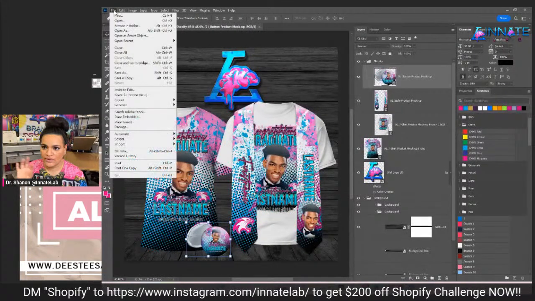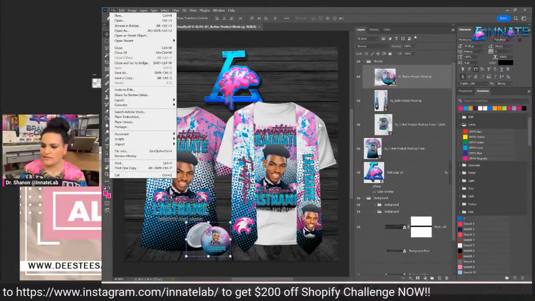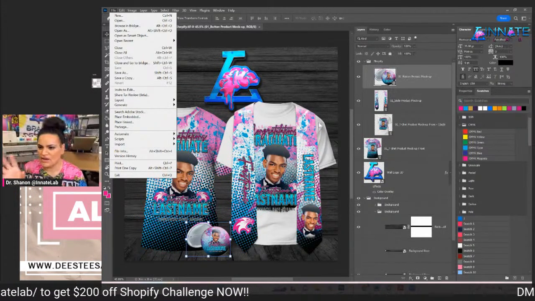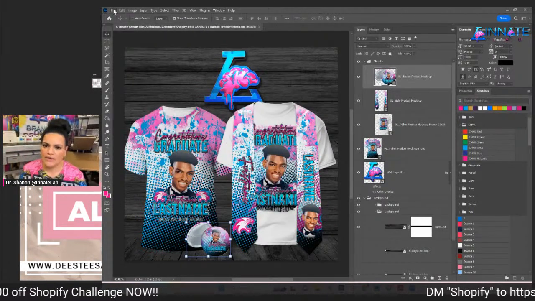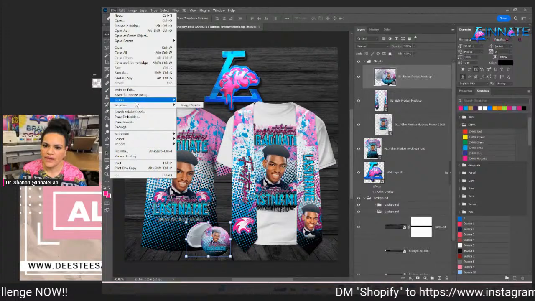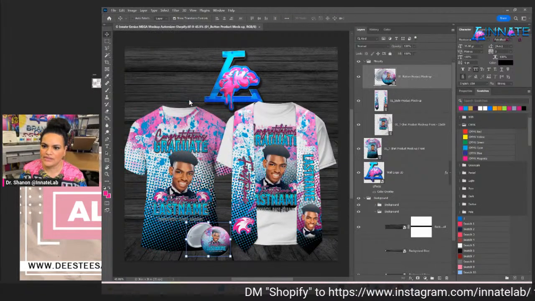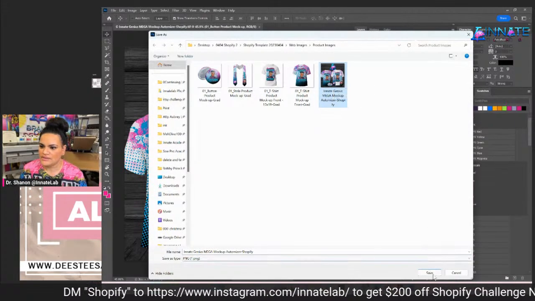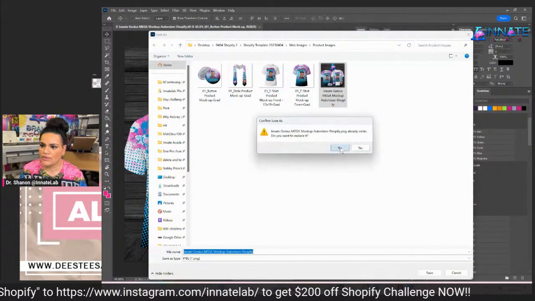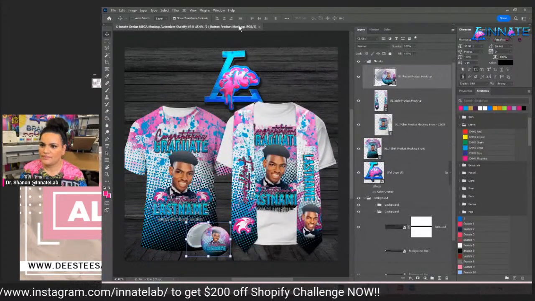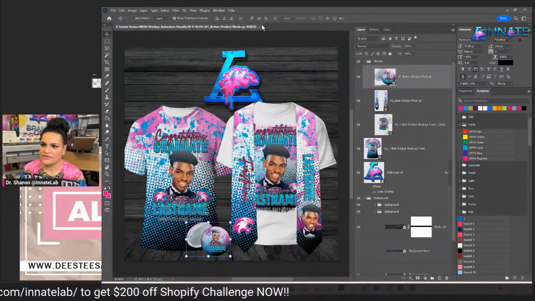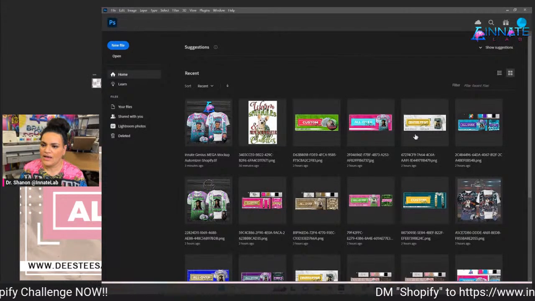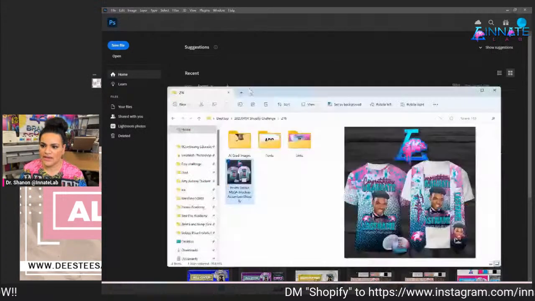But one last step, I'm going to go File to this main artboard here that has, I call it a stage. It looks like a stage. It has all of the product staged there. I'm going to go File, Export, you guessed it, Quick Export as PNG. And I'm going to also save that over the existing group, or what we like to call bundle. All right, so bundle save, close out of that now. We have all of our images saved that we need to pull into the banners for the next step.